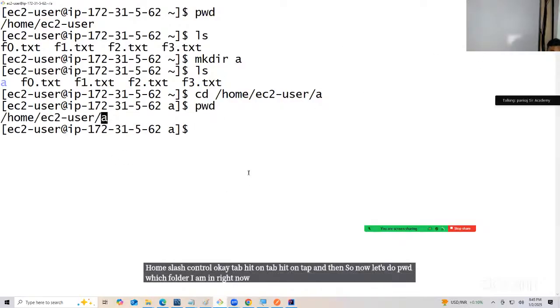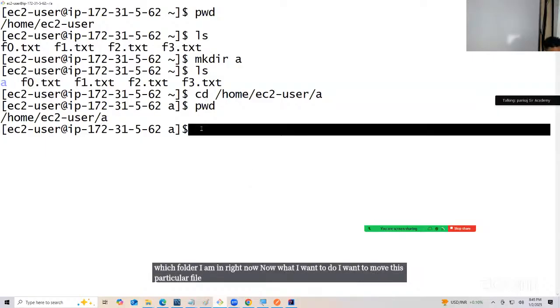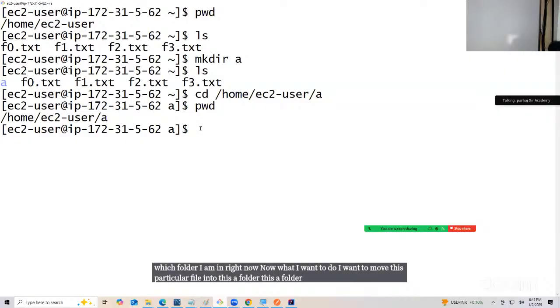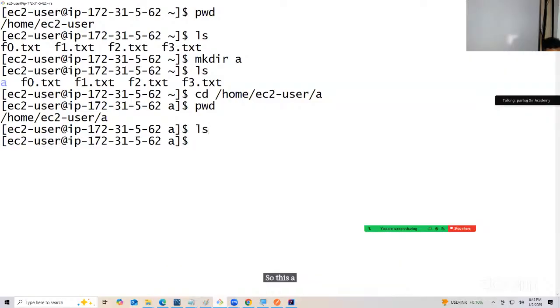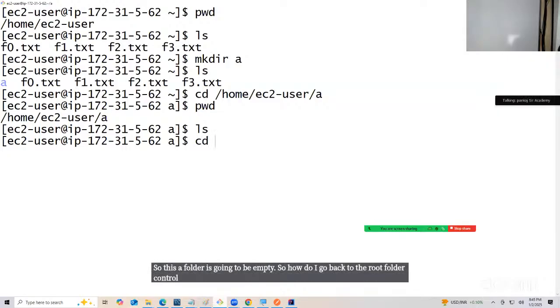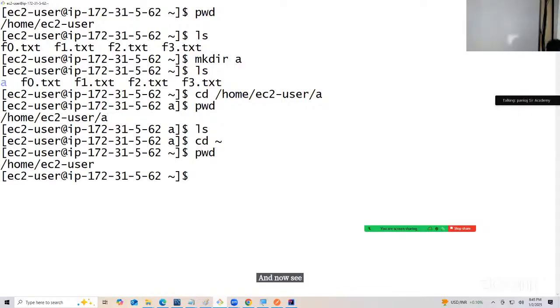A. This A folder I've created now, so it is going to be empty. So how do I go back to the root folder? cd tilde. And now you see that I'm back to the working directory.